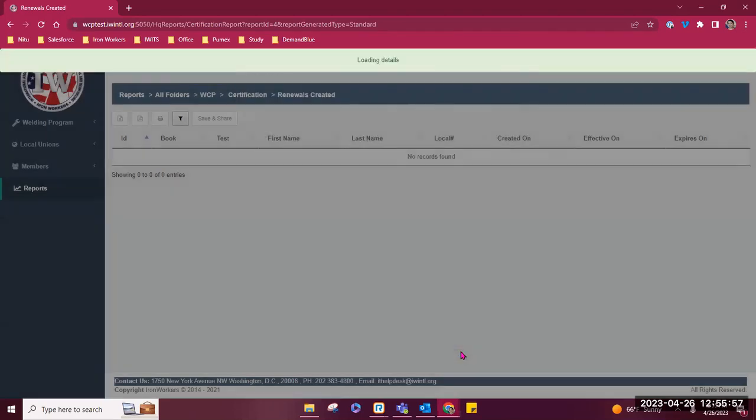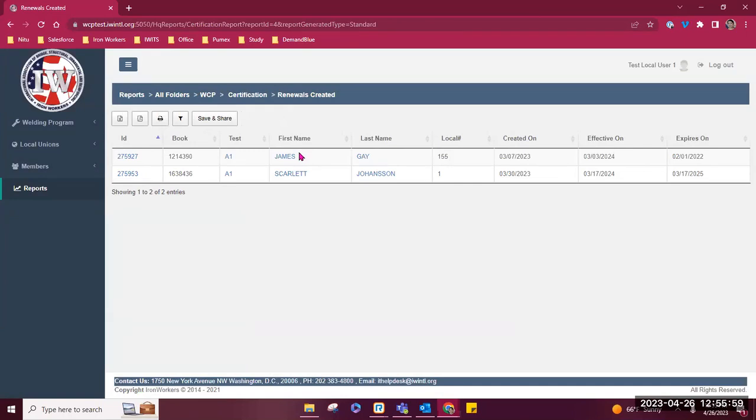And we're going to click filter, and you can see, again, this is test data, so you don't see a lot, but you can see that in the month of March, because that's when we actually started testing this environment, that's how many renewals were created. So these are the reports. You can always look it up, you can share it, you can print it, you can Excel if you need to. So let's go back and look at some other reports.